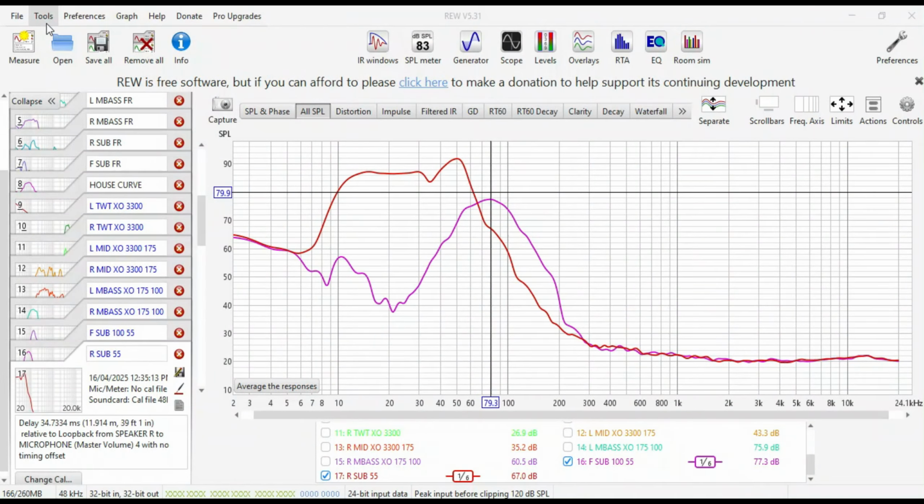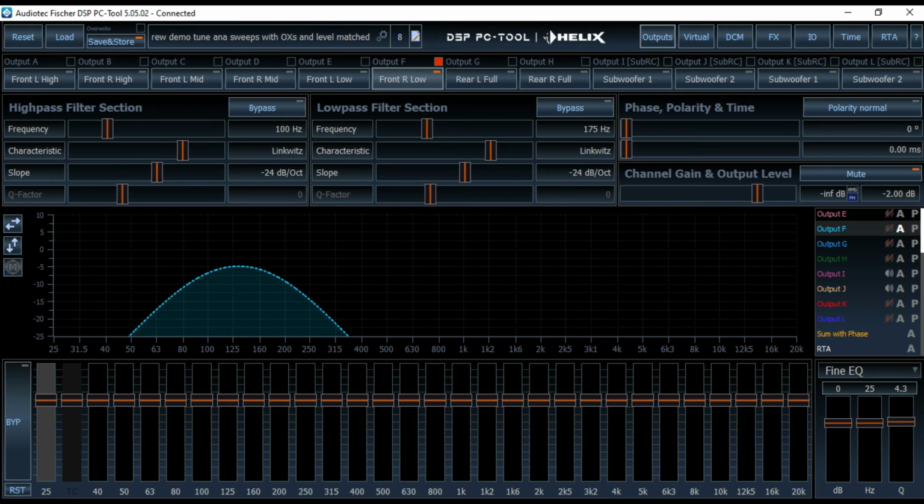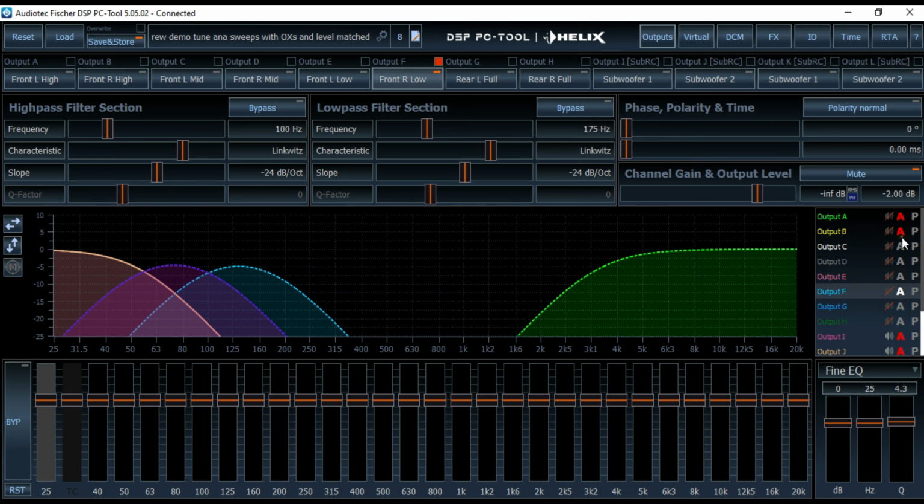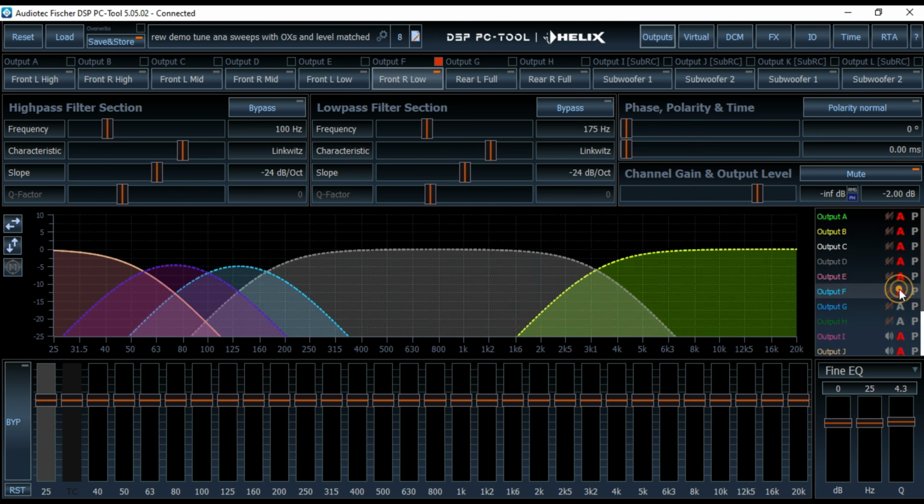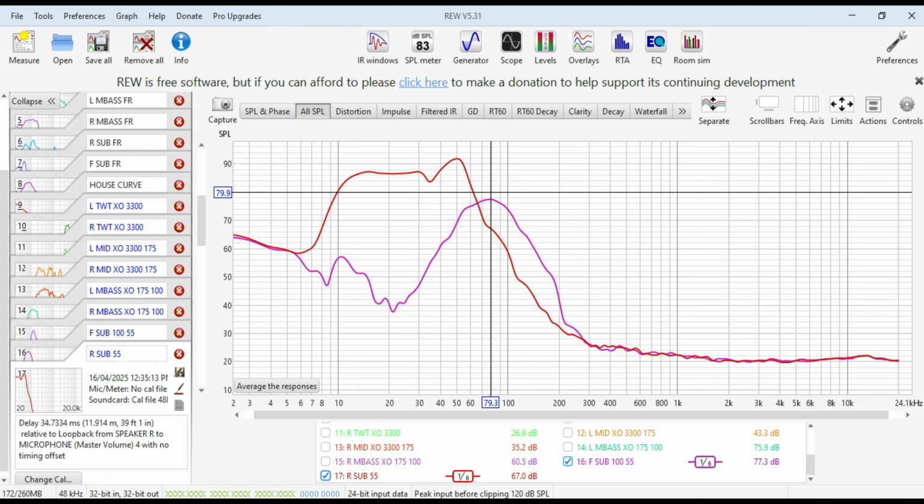Okay, that's all the measurements taken. They were all recorded at minus 12 dB, and so now let's have a look at all the measurements together, because if we remember back in the DSP when we had all of the crossovers displayed at once, just turn them all on, so the tweeters, the mids and the mid basses, and if you remember correctly, we had the mid bass and the mids, and the front sub slightly lower than the rest of the levels, and so I just want to check whether that is reflected in the REW measurements.